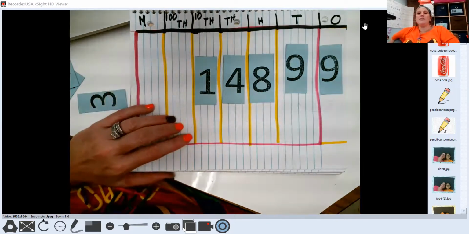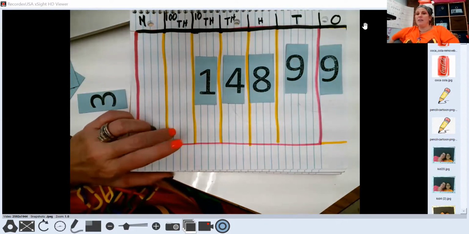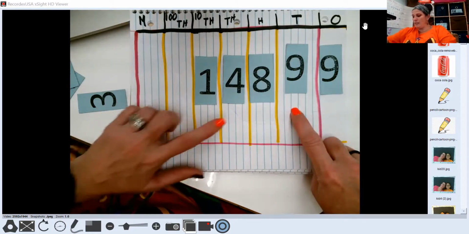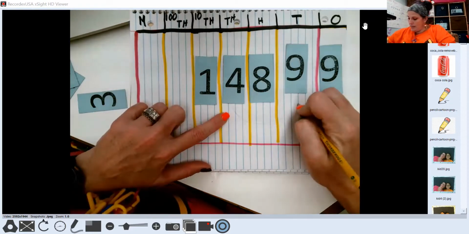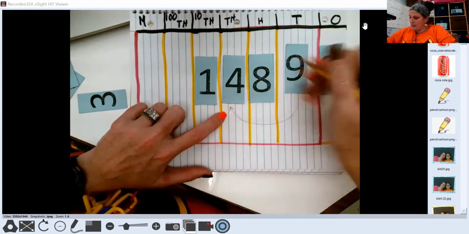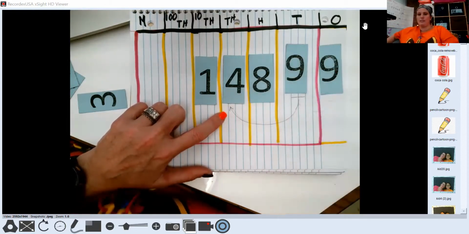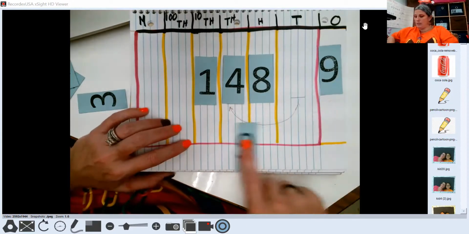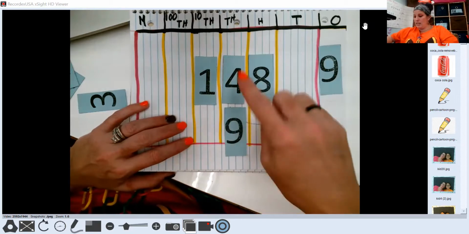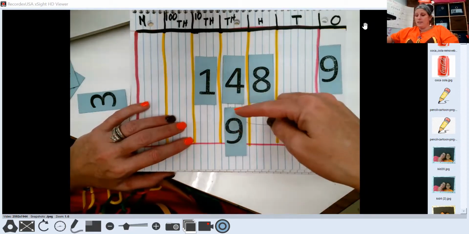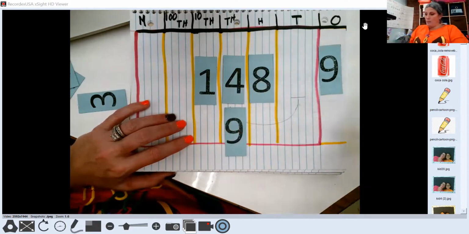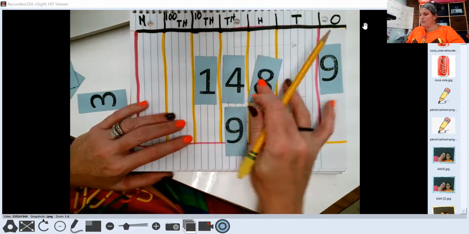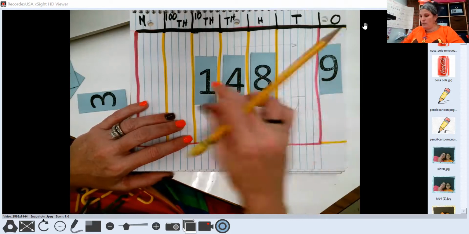Now the stipulation is that the 9 from the tens place has to be in the thousands place. So that means I have to move this guy over to the thousands place. Now this creates a jam or too many people in the house. So we need to move, and we are going to move to the right. We're moving to the right because that's where the empty space is, to the right of where we put it.